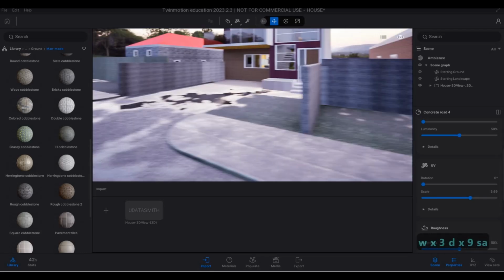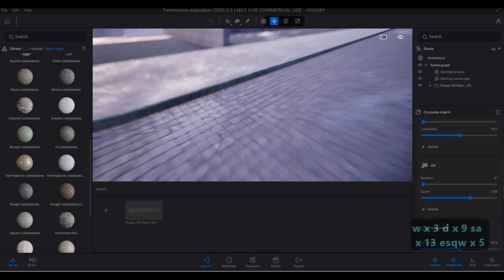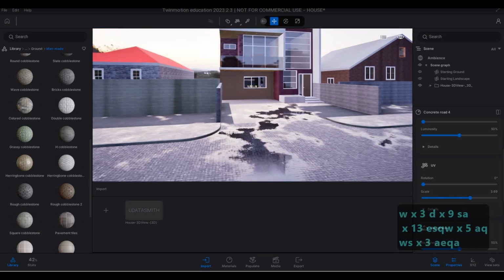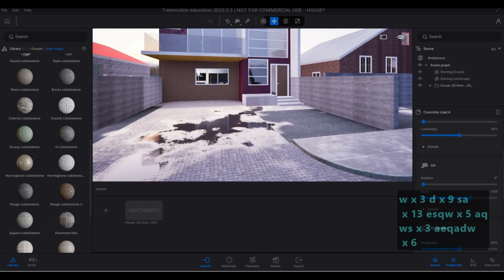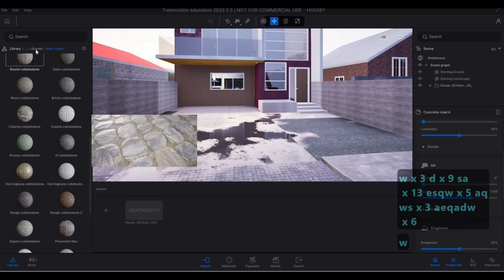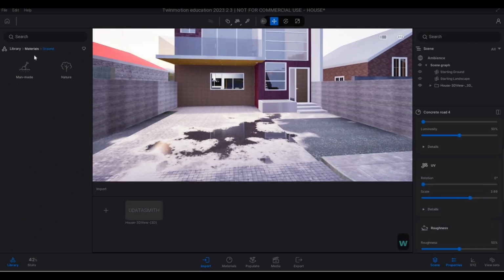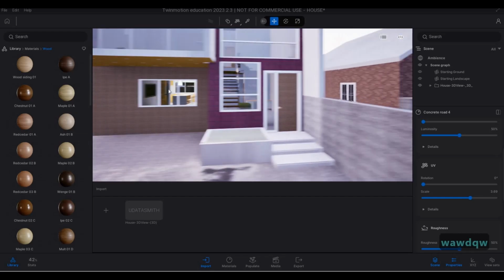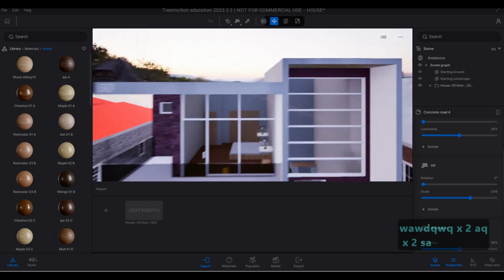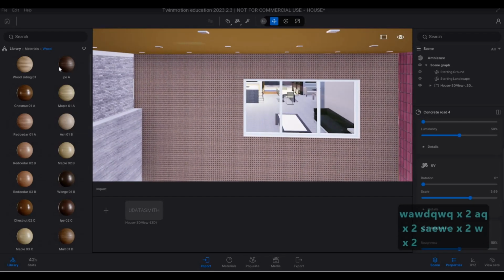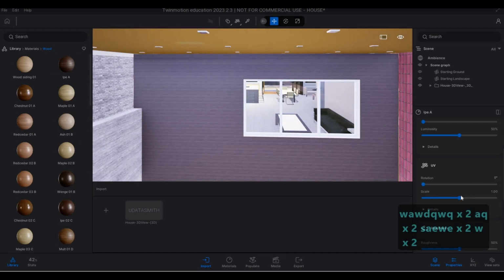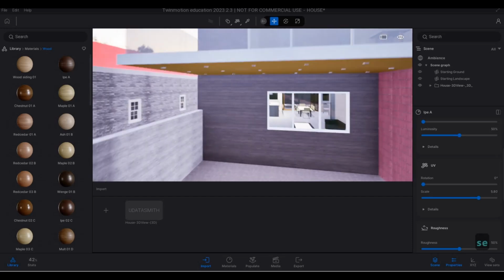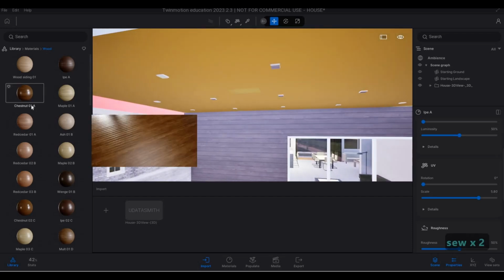And then of course we're going to add all the trees and everything. Let's add all the materials first, and then here I want the wood material. I like this one right here for the wood material, and then scale it. And then here as well.